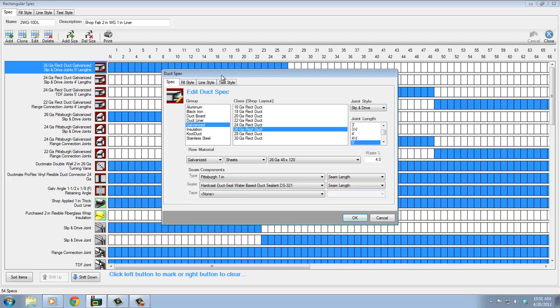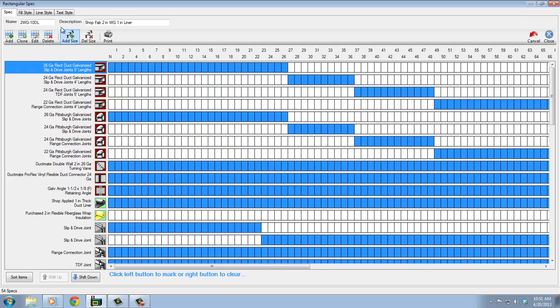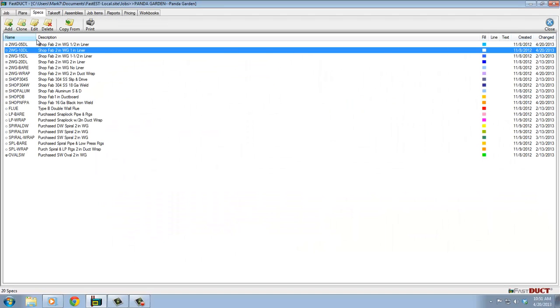We've set up the specs using SMACNA tables, but you can make changes to customize the specs. We have specs for rectangular duct, round duct, and oval duct.